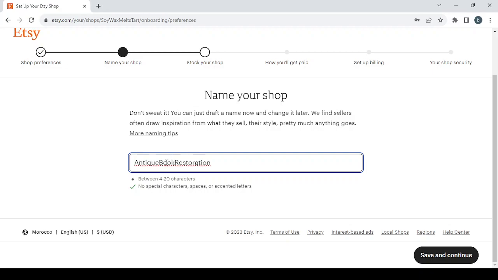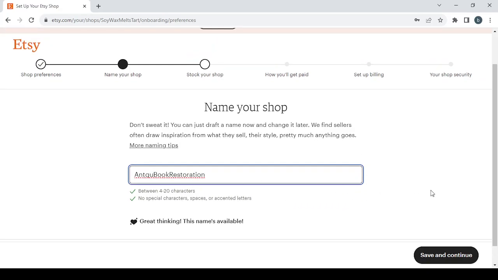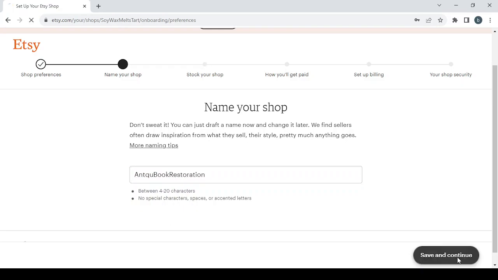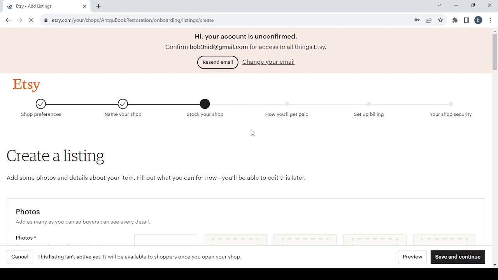Let's see what else we can remove. Let's do this. So here I think the name is available. Then click on save and continue to proceed to the next step, which is stocking your shop.